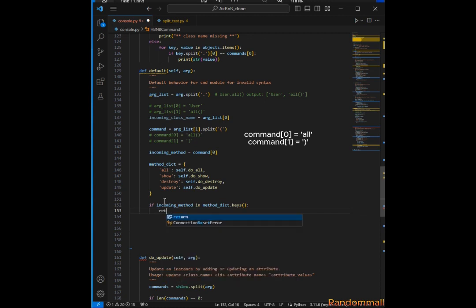So we are going to say return start date, and then we are going to pass in the key and value. Incoming methods, because if they are a match, what we want to do is construct a method call for this incoming method, which in our case is all.